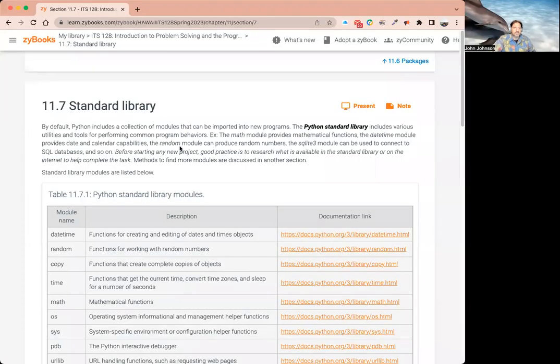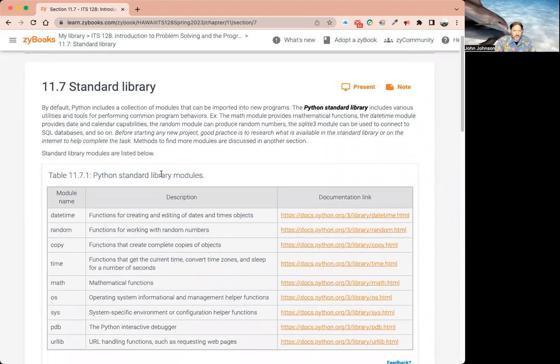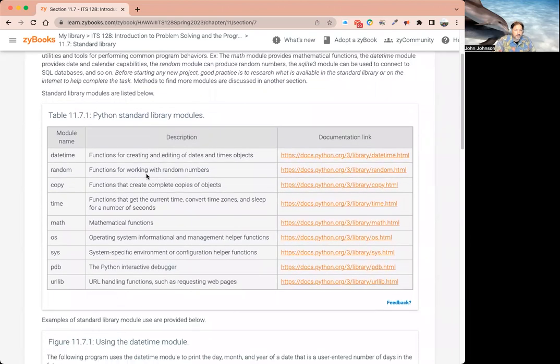It's one of those rare occasions where instead of sharing my screen with VS Code, I'm going to be sharing my screen and showing you the zyBook itself, because I want to go through some specific things here. So looking here, the Python standard library has a number of modules that are extremely useful, things that you're going to be using all the time. And because you're going to use them all the time, they've made this functionality available in several different modules. And I want to review a couple of them.